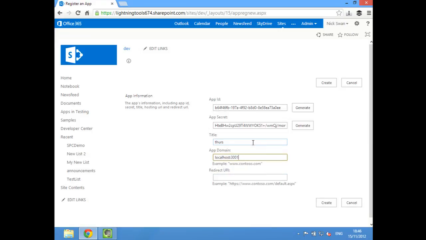The redirect URI is where SharePoint is going to redirect the user to when they click on the application tile or link. And because we use OAuth for authentication protocols and so on, this has to be an HTTPS URL. So we're going to have to do some steps when we create our Ruby app to actually get that ready and prepared to accept HTTPS requests as well, because by default, it won't accept those. So if you try to put in a normal HTTP URL in here, it won't allow you to create the app principal, so it does need to be HTTPS. So here we click Create.